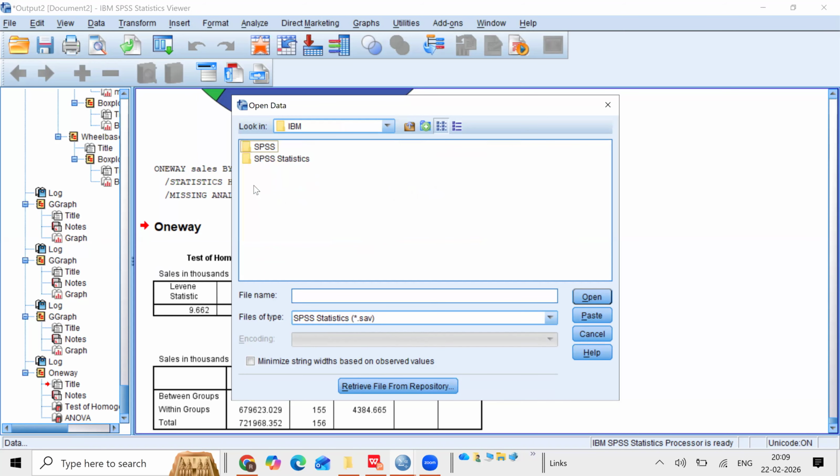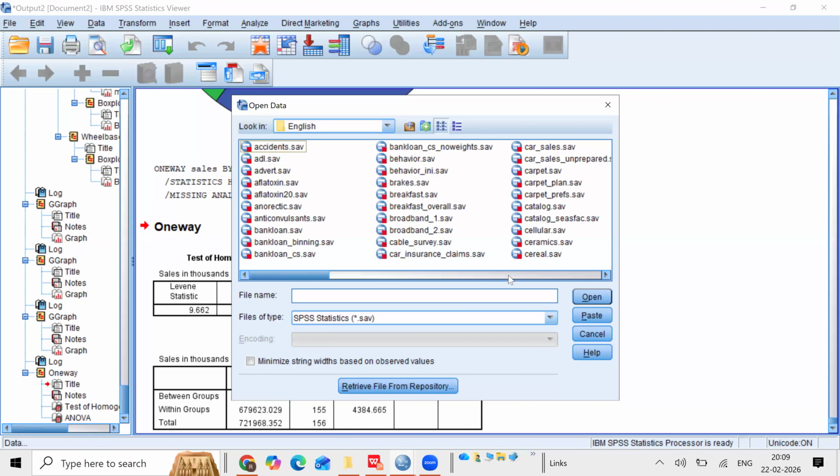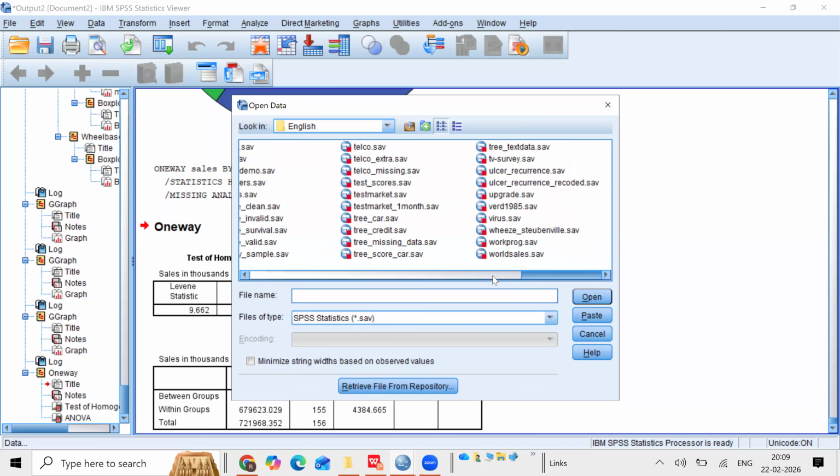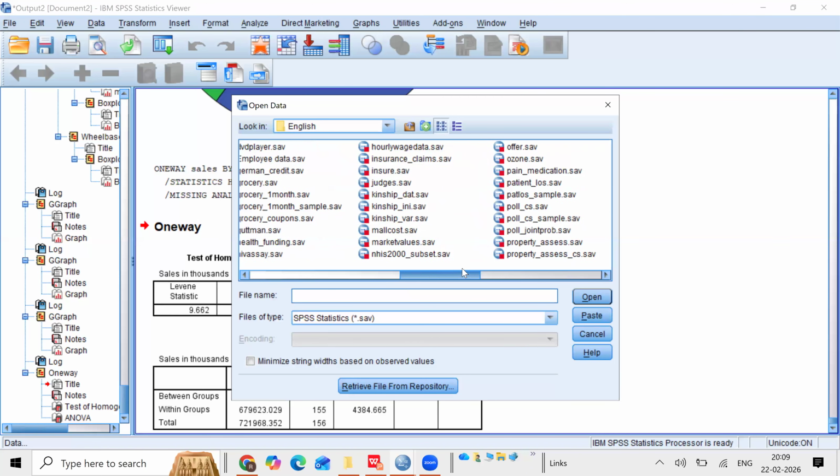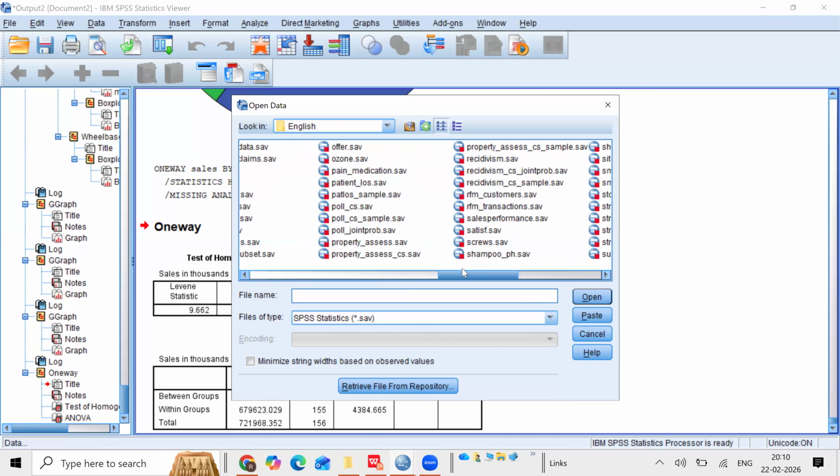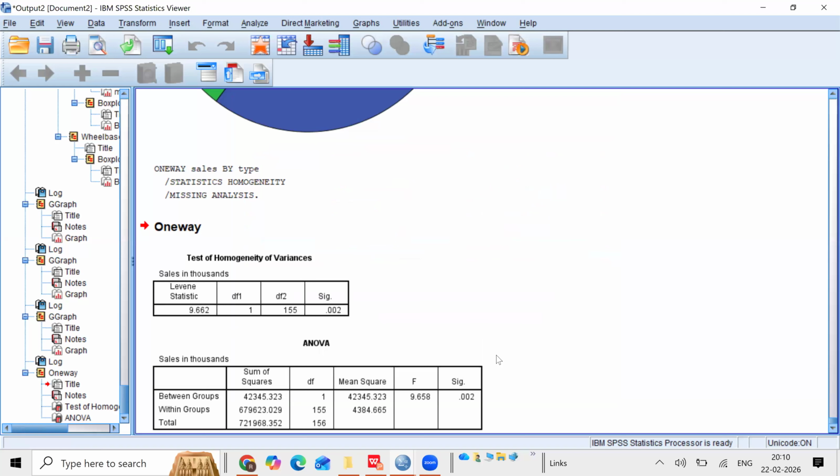So click on IBM, then SPSS, then Statistics, then the version of SPSS. In my system, it is 22. Then you can find Samples. If you click on Samples, then English, these are the sample data available in SPSS. These many data sets are available, so you can choose any one. I have intentionally chosen car_sales because it contains both qualitative as well as quantitative variables. That's it. Hope you understood.